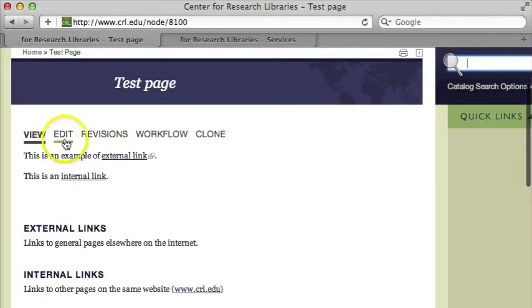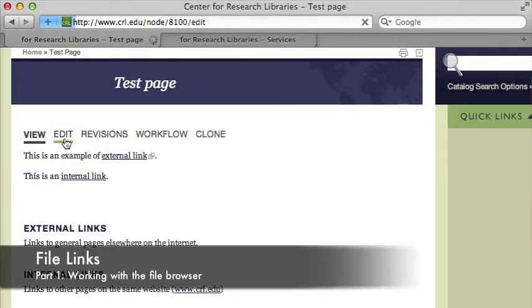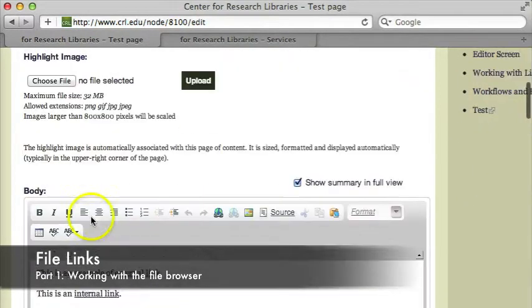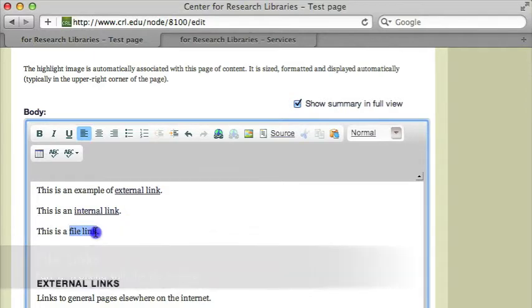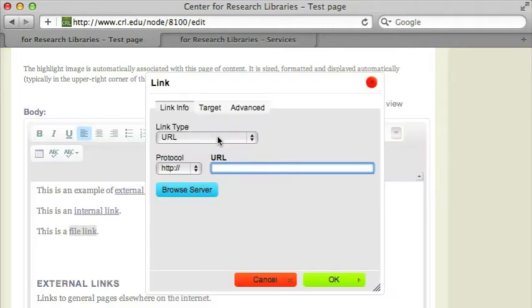So we're going to start out the same way by just building an example link here. And as always, we're selecting the text we're going to turn into a link, and we're clicking on the link button. And now we have to figure out, what do we do next?